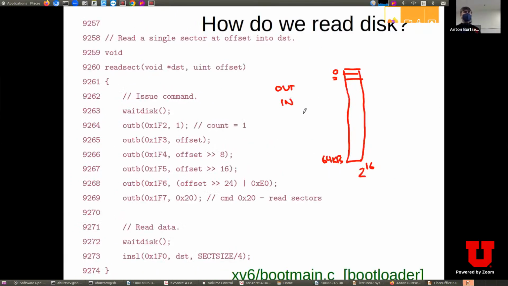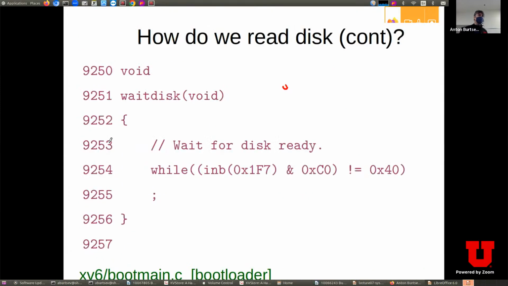And here we wrap them into a C-like interface because we don't want to use assembly, but essentially this function outb outputs 1 byte into a port with this number. And you say, look, if I have a hard drive, the convention is that if you write something into this port, it will reach the hard drive, right? And what are you doing here? Let's take a look at this specific command. We say wait disk. Our goal is to read a sector, but we first execute this wait disk because we know what the protocol with the disk is, and we have to make sure that it's ready.